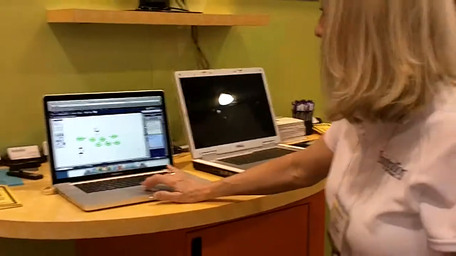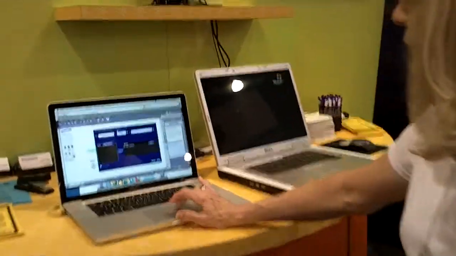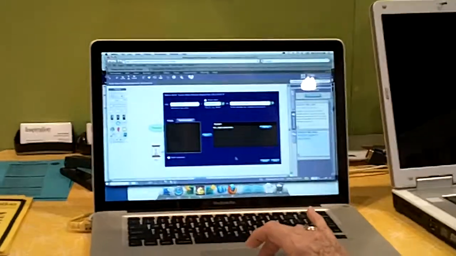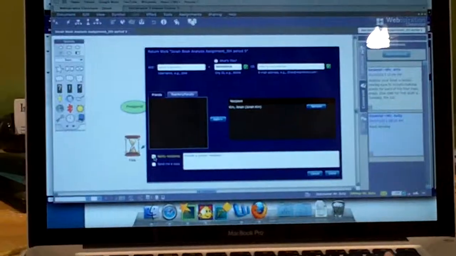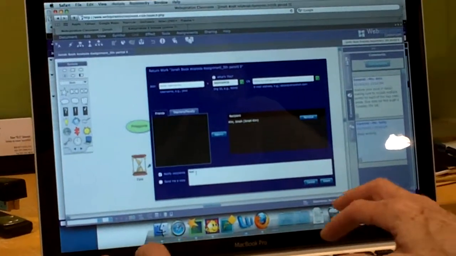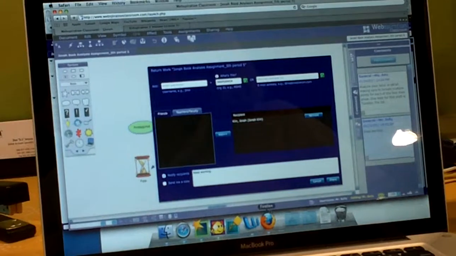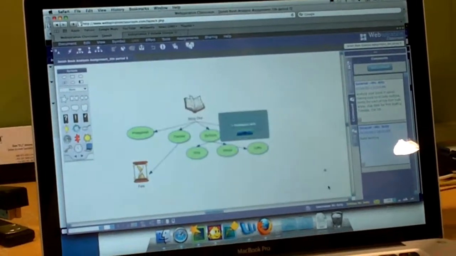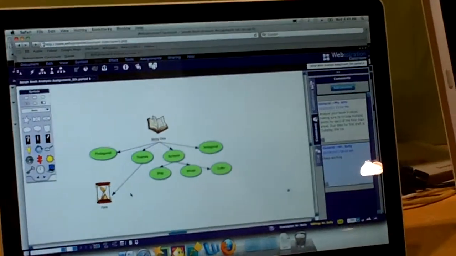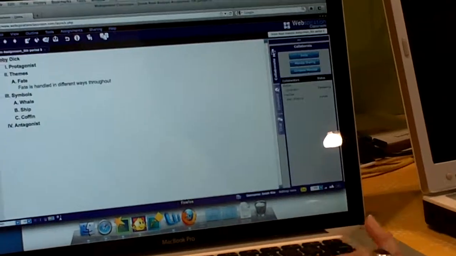And now we'll go back, now we'll submit this back to the student. Return the assignment. Share. And now we're going to go back from Safari to Mozilla.